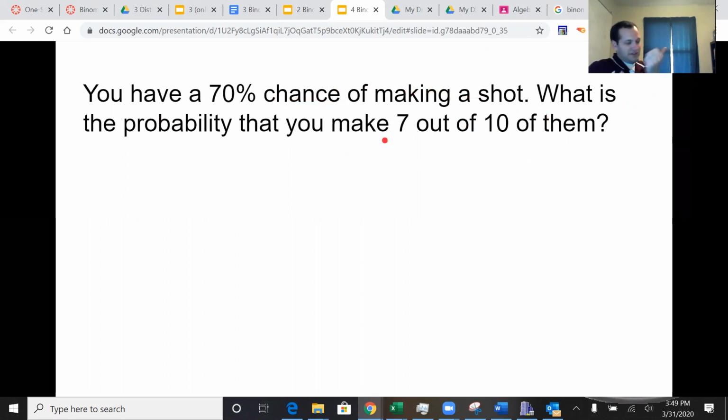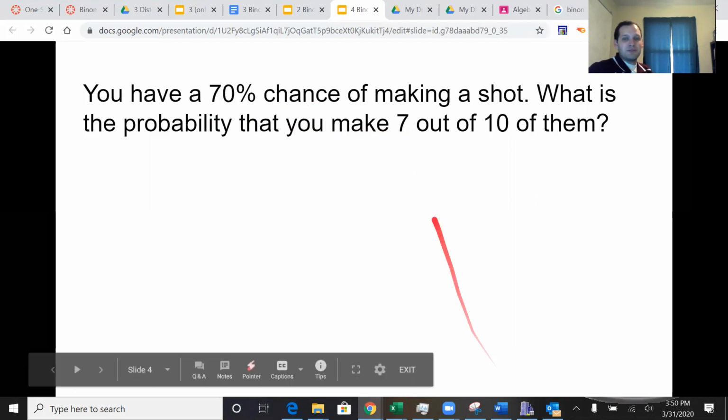Now at this, it's not saying exactly, it's not saying at most, it's not using those exact words. But out of these words here, what does it make us think? Does it make us think we want to make exactly 7 shots? Do we want to make at least 7 shots? At most 7 shots? We do not want to make 7 shots? Well, think about it. We want to make exactly 7 shots. We will make 7. That is an exact number. So that is going to be a binomial PDF.